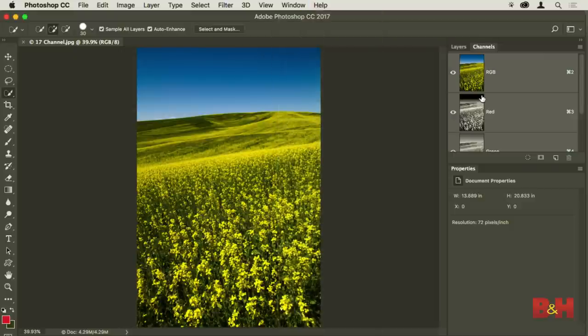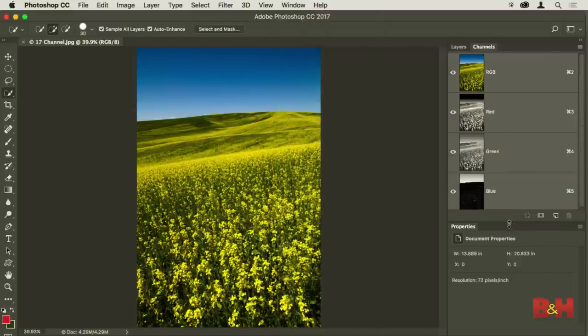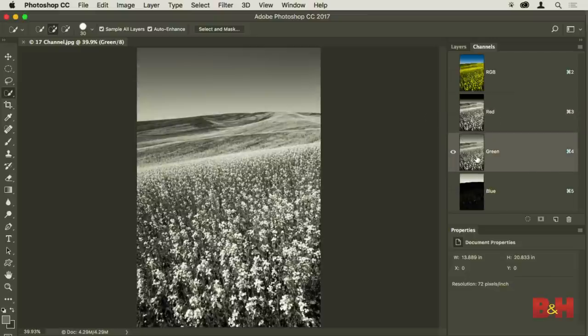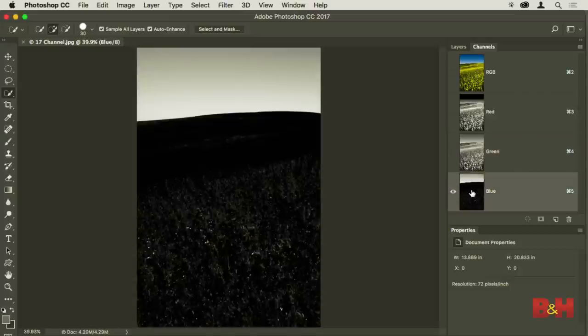And then on the channels panel, what we want to do is to click in turn on each of the thumbnails for our individual color channels. So I have red, green, and blue because this is, of course, an RGB image. And so I go to the red channel and, okay, we sort of kind of separated the sky from the foreground, not exactly. The green channel is almost never going to be the best channel for this technique because there's just too much detail on it. Red usually will work well for portraits. Blue will work well for outdoor scenes, landscapes and whatnot, because we've got sky versus foreground.